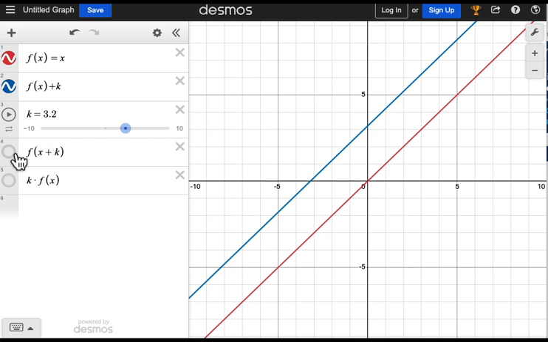Then we graph f of x plus k, which displaces the base function corresponding to the absolute value of k. Finally, we graph k times f of x and see that it changes the slope of the base function. In general, you can modify a base function by changing parameters to get a different graph.